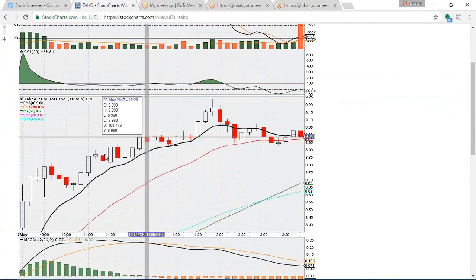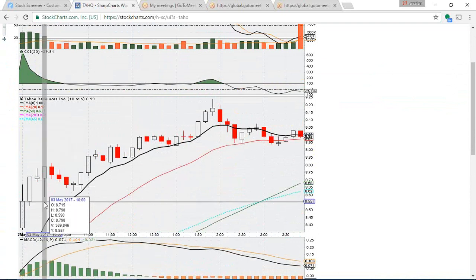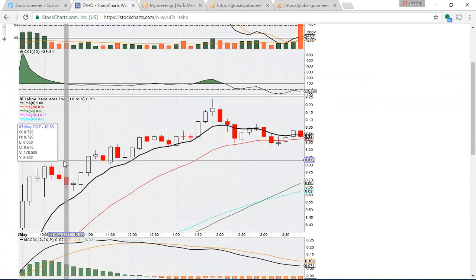So if it's a buy within the first 20 minutes of the day, I would probably hold it for another 30, 40 minutes before I would just take some profit. But if you want to kind of buy it, but kind of forget about it at the same time, you can set a 5% or a 10% trailing stop loss, meaning whatever the high of the time is, if it goes down 10% from that high, it'll sell automatically.